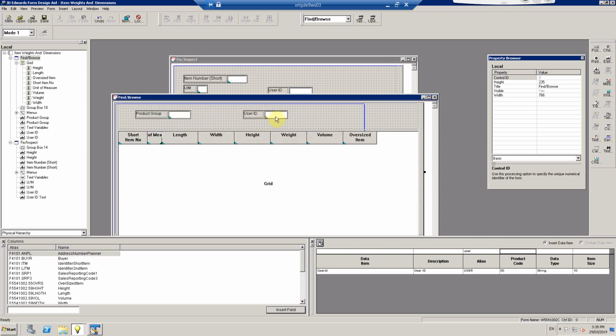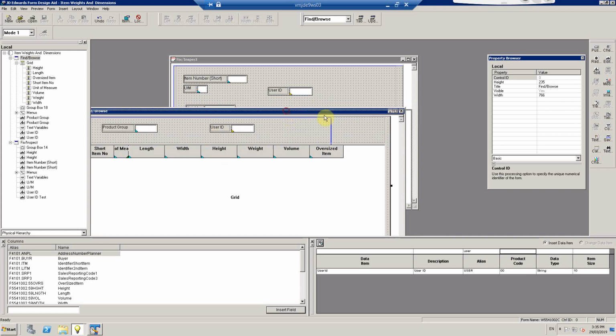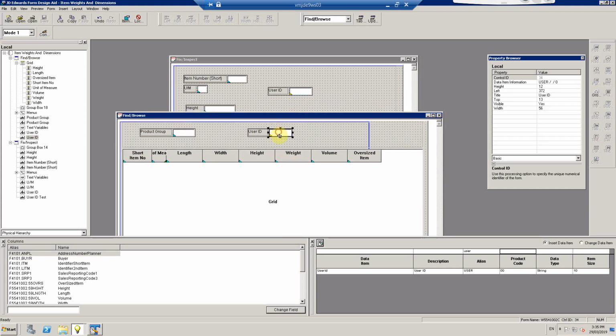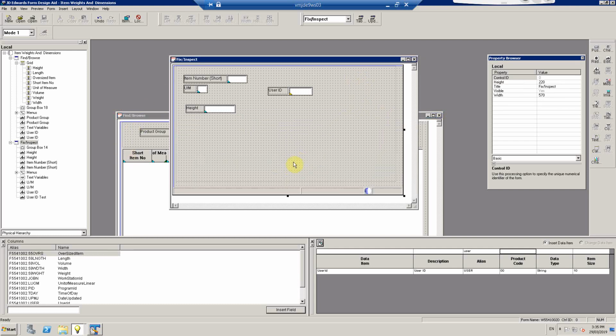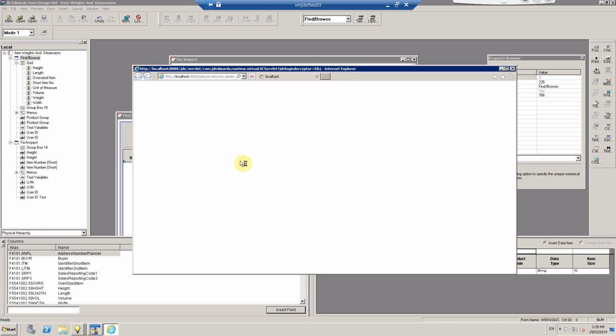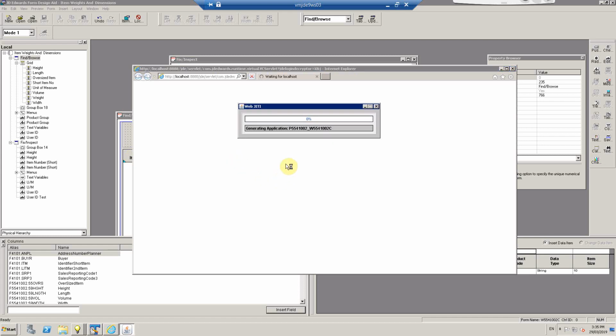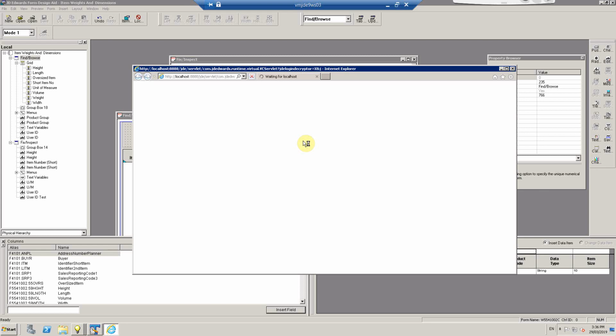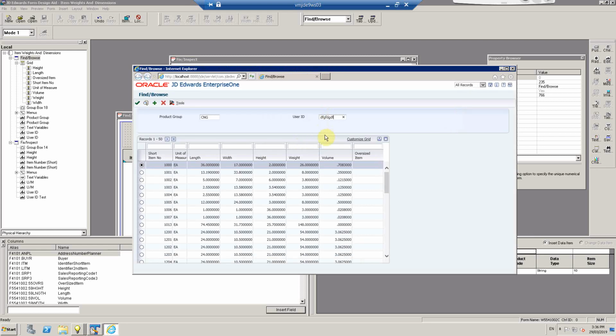So now the way that I just designed this small test application is that whatever data I put in here, when I click select, it's going to call this application and place that data in here. So who's getting the data in here? I'm going to manually put it. Okay, so I'm going to put whatever in here.